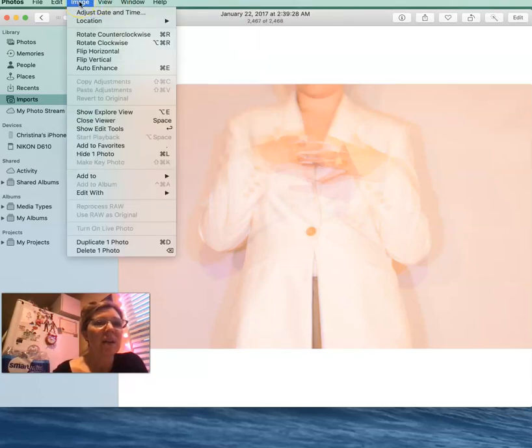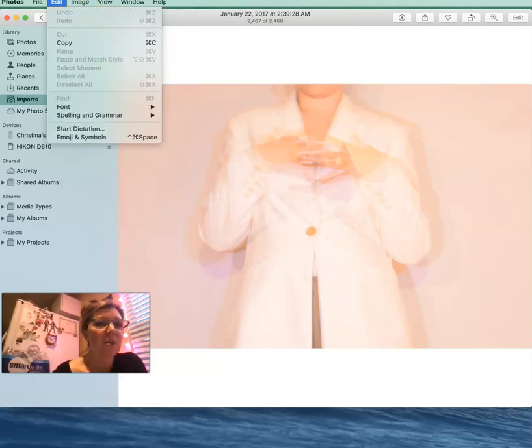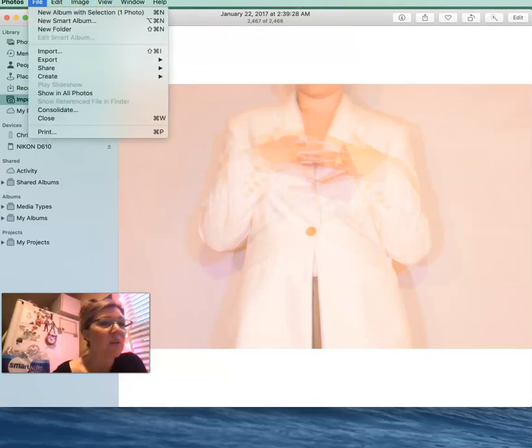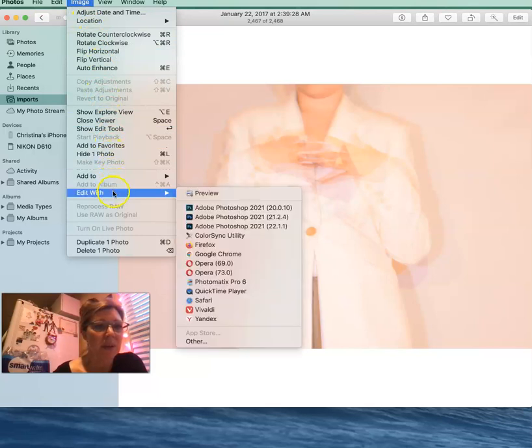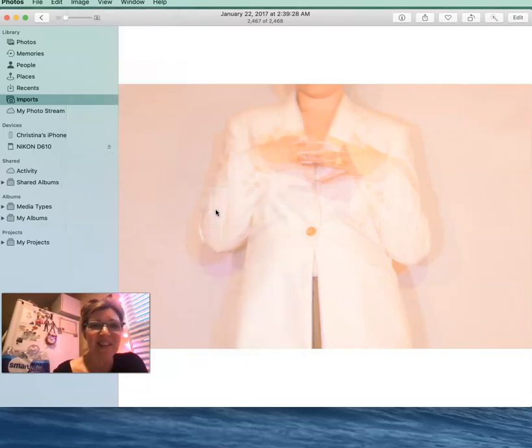And I love all the options that you have in each program, where you can show how to open it, what you want to open it with. So you'll often find that in all of our programs. So say I want to edit this one with one of my Photoshop copies here. So I can do that.